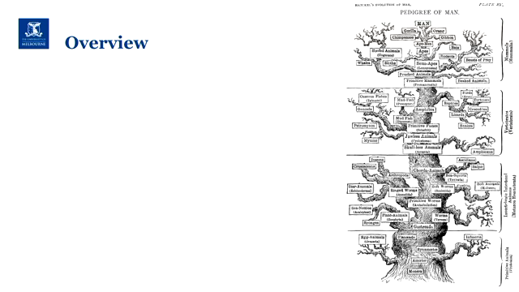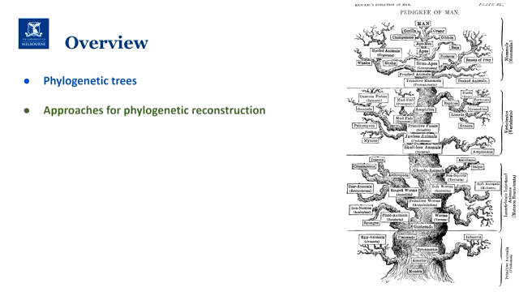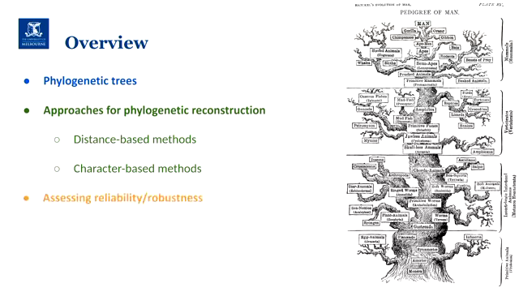And just to give a quick overview of what we're going to discuss. So we're going to talk about phylogenetic trees and how they're built and the different approaches for phylogenetic construction that we can divide in basically two types of methods or algorithms. There are those that are based on a distance, so creating a distance matrix between pairs of sequences or genes, for instance, and we then create a tree from that. Or those methods that are character-based, that don't rely on a distance matrix. And we're also going to talk about how we assess reliability and robustness of these trees.